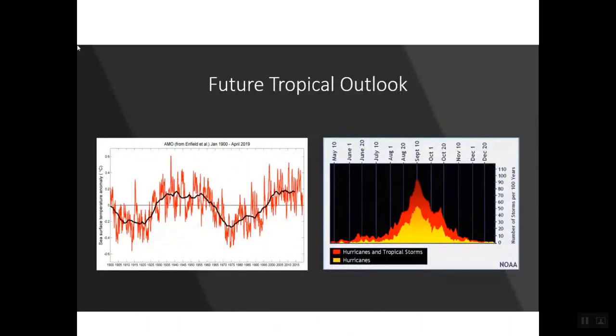And as far as the future tropical outlooks, what do we expect from today through the rest of the tropical lifespan? I think the left side here sort of shows the tail. The black line here is your mean, your average sea surface temperature. This is data all the way through April of last year in 5-year increments. It starts back in 1900. So at the beginning of next year, they'll add the 5-year increment for 2020. That's why that's not on there yet.